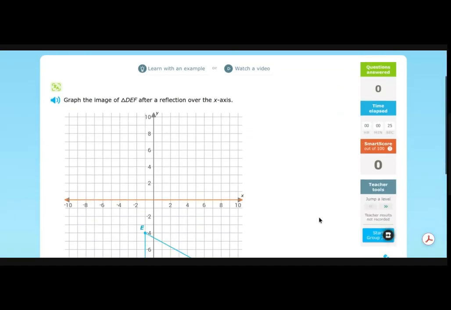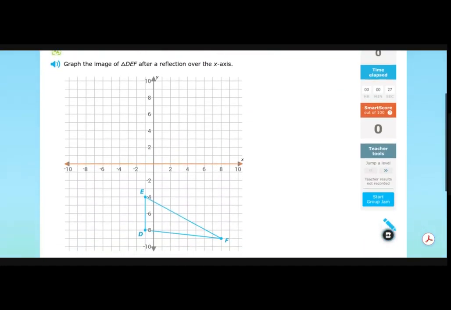If you are trying to complete a reflection, you will see a line of reflection. It can be on the x-axis, the y-axis. It could be a vertical or horizontal line not on the axis, or you can see a diagonal line as well. This is a simple type of reflection, but all reflections will be the same. We want to make sure that the pre-image and the image are on opposite sides of the line of reflection and the same distance away.